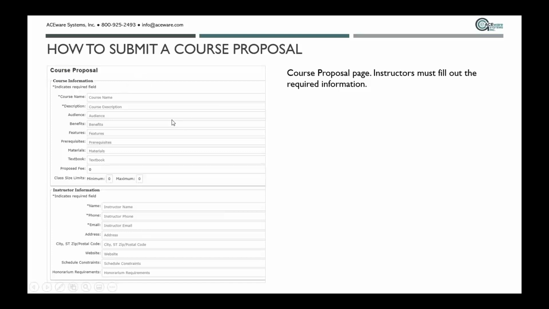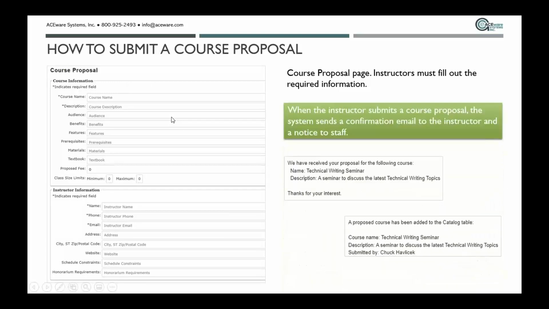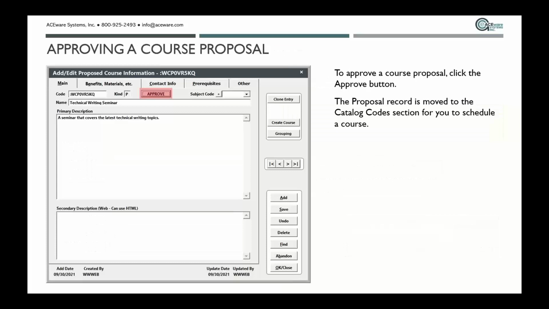Once you bring up the page, the data is presented up there. The instructor or potential instructor fills out the data, and when they submit that, ACEware does several things. It sends a confirmation email to the instructor or the proposed instructor, thanking them for their proposal, and it sends a notice to the staff member who is identified as getting these course proposals.